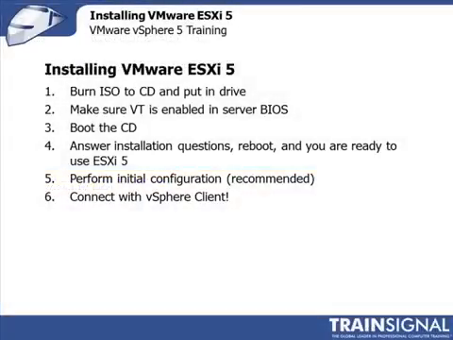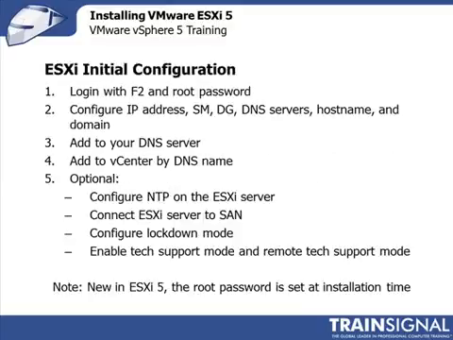With step number 4 completed to perform the ESXi install and reboot the server, we can now move on to step number 5, which is to perform the initial configuration before we connect to the server using the vSphere client. While none of these initial configuration steps are absolutely required just to create a new virtual machine and power on that virtual machine, I highly recommend you perform these steps to ensure that you don't run into problems down the line.